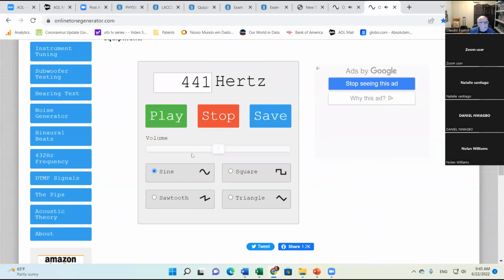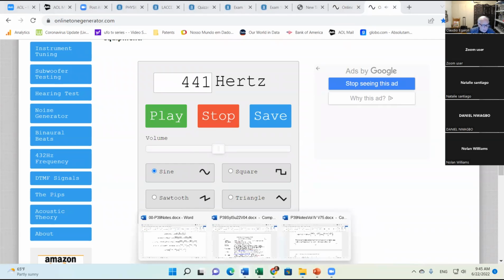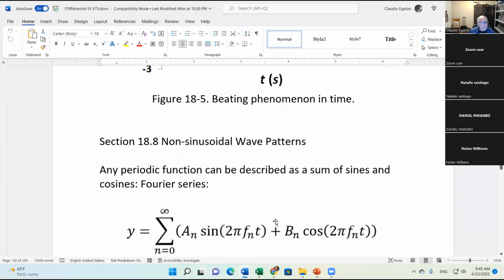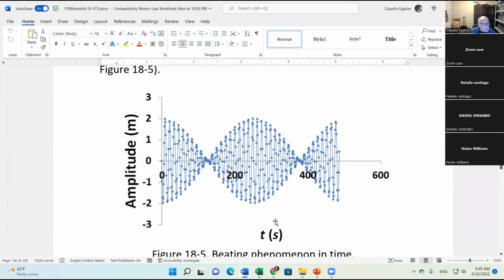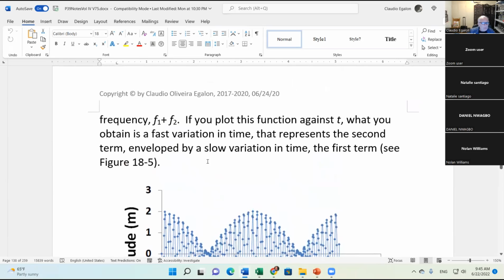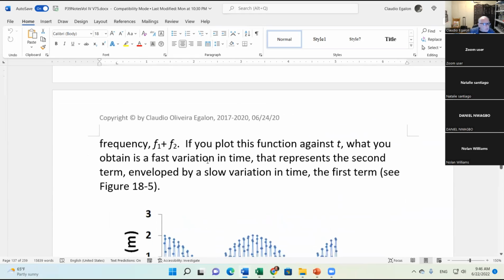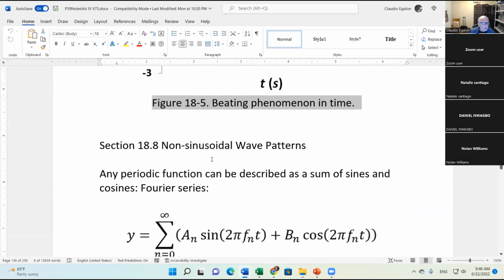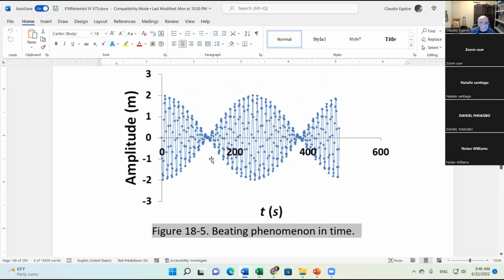Stop this one. I'm going to stop this one. Okay. And here you go. Now let me see if I have something. Okay. So here, where you had the intensity of the sound that was very low. Notice that this period that we are talking about is very long, right? It's more than 200 seconds. That's because I used a frequency that is very close to each other. Let me see if I wrote it. Yeah, I didn't say what's the frequency difference that I used here.